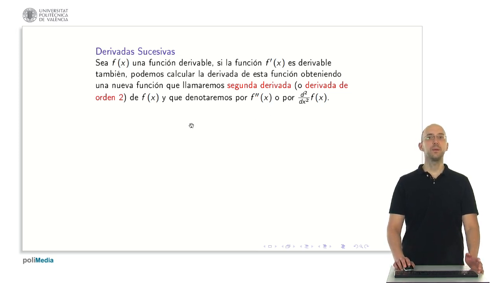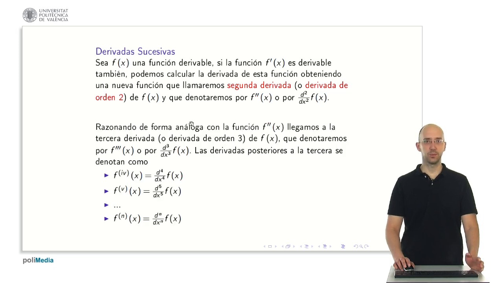What occurs if the second derivative is also differentiable and we can find its derivative? In this case, we obtain what is known as the third derivative, often denoted as f prime prime prime of x in modern notation, or the third derivative with respect to x 3 times of the function f of x in classical notation. I haven't explained it before, but I'll clarify it. This notation is read as the second derivative of f of x with respect to x taken twice.